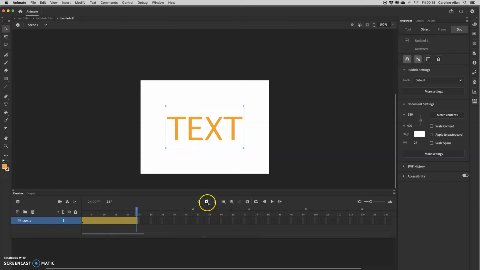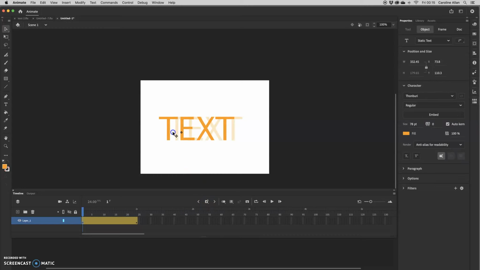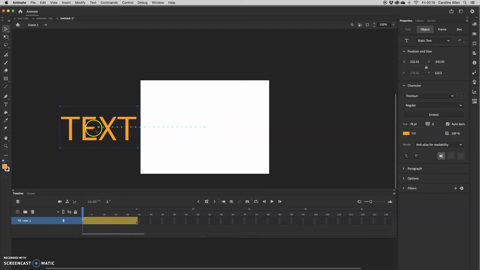So I'm going to click to pop in a keyframe there. But I'm going to go back to this keyframe. I'm going to start using these navigation tools, which allow me to go back and forwards between keyframes. So they're very helpful. And then at this point, we want it off screen. I'm going to hold shift to constrain it so it doesn't wobble. Let go of my mouse first.